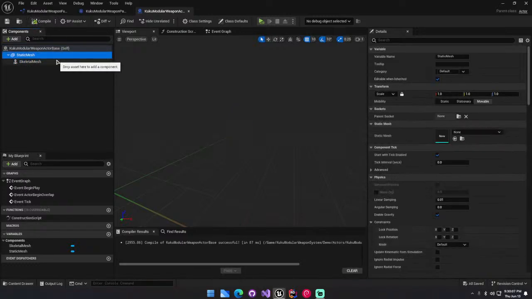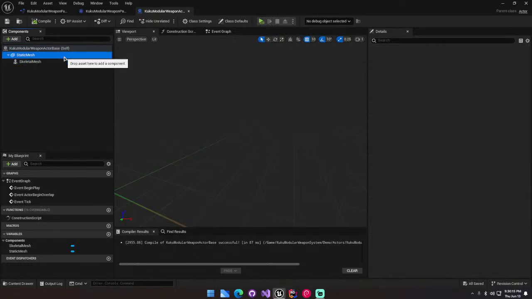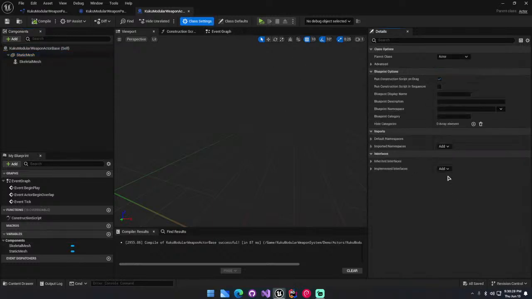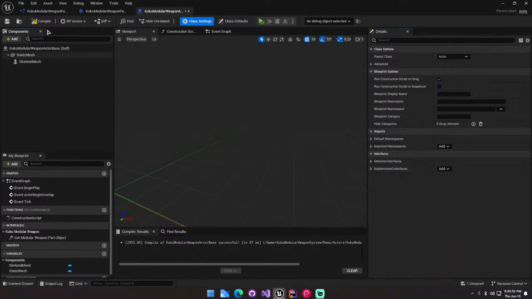Fine, and what we want to do is we can also set it up in a different logic. You know what we're going to do? We are going to define the static and skeletal mesh, or we can just keep it here, it doesn't really matter. Yeah, so what you want to do is, we need to implement the interface that we created. That's going to be cuckoo modular weapon interface, right?